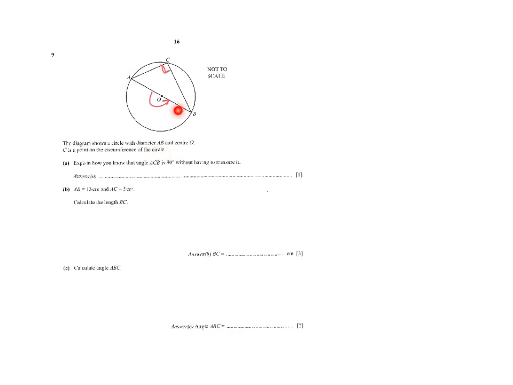The diagram shows a circle with diameter AB and the center is O. C is a point on the circumference of the circle. Explain how you know that the angle ACB is 90 degrees without having to measure it. Well, that's what I just said. And how can you explain that? Easily, that is the angles in a semicircle. If you're looking at a diameter, that means that that one has to be perpendicular because it's half of 180, so 90 degrees.